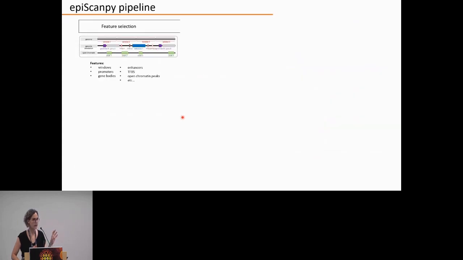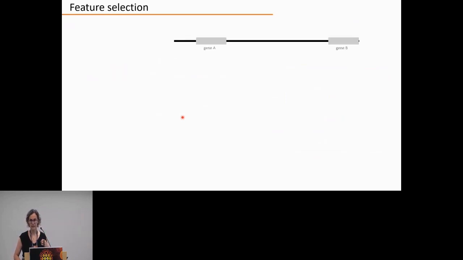So what's the first step that you need to do when you analyze single-cell epigenomic data? The first, most important step is the feature selection. When you analyze single-cell RNA-seq data, you do feature selection, but you do not even think about it. You take your genes and you take your cells, and you build a count matrix. What you've done is feature selection. You've decided, I'm looking at the genes. When you have single-cell epigenomic data, you have information everywhere in the genome. And the first question is, okay, how do I summarize this data?